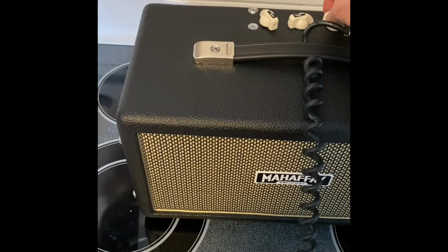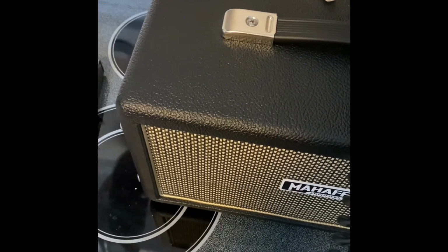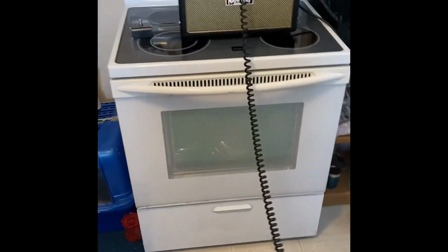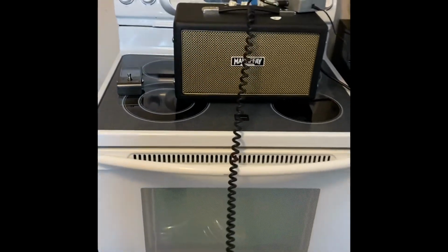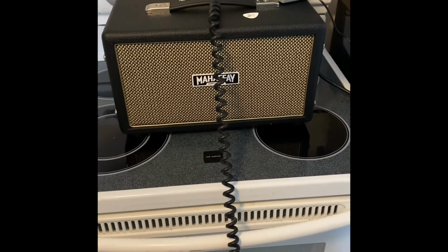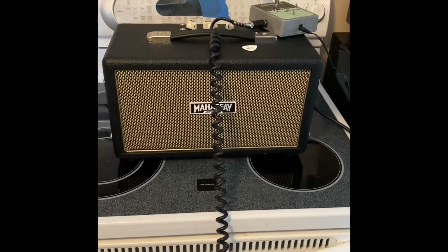But anyway, turn the volume down a little, back to about three-quarters. This thing is really loud, all right? I'm going to shut it off now. In the middle, on the gain setting, it sounds like a JCM 800 cranked, maybe a Silver Jubilee-ish. On the low setting, same thing, JCM 800 cranked. And on the high setting, it sounds like a ripped, cranked up, dimed out Plexi.